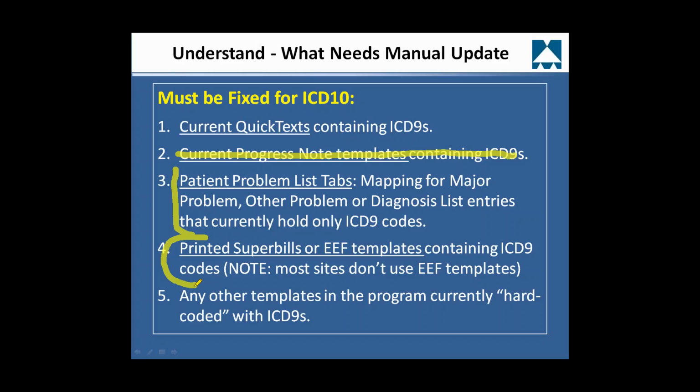And then we would talk about any other templates in the program that have hard-coded ICD-9s. And this is just something that's going to be individual to each site, like maybe message templates or letters or anything that might be hard-coded. I don't think there are many out there, if any.